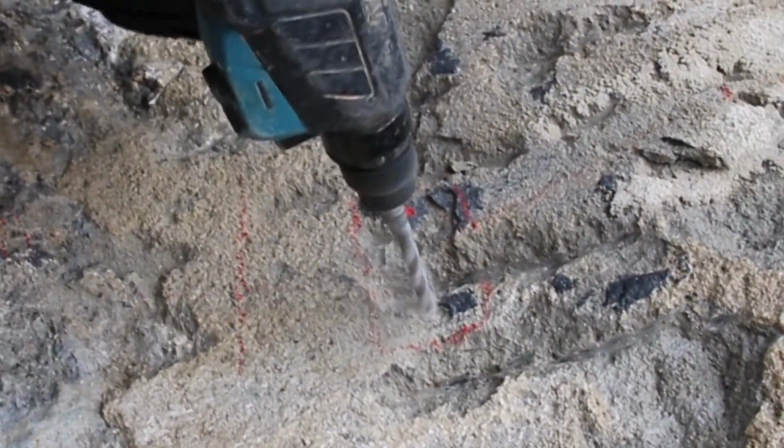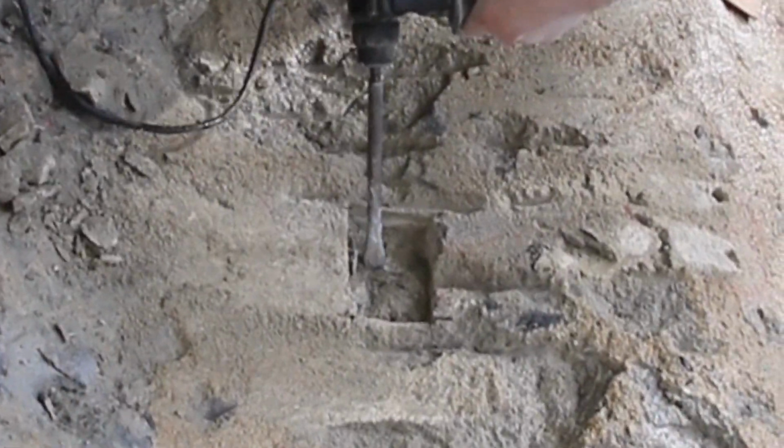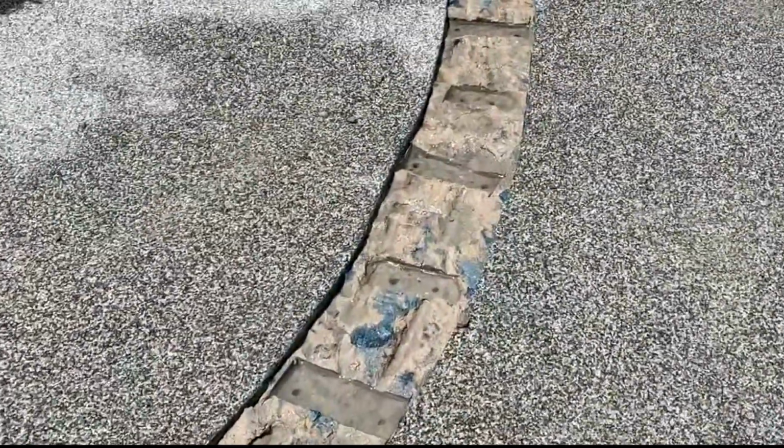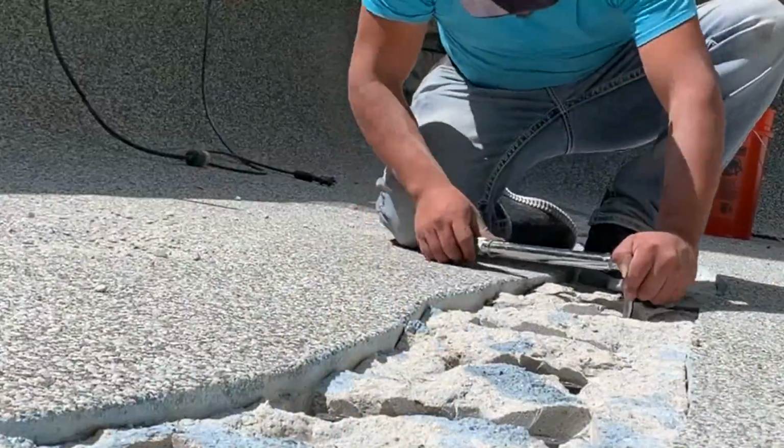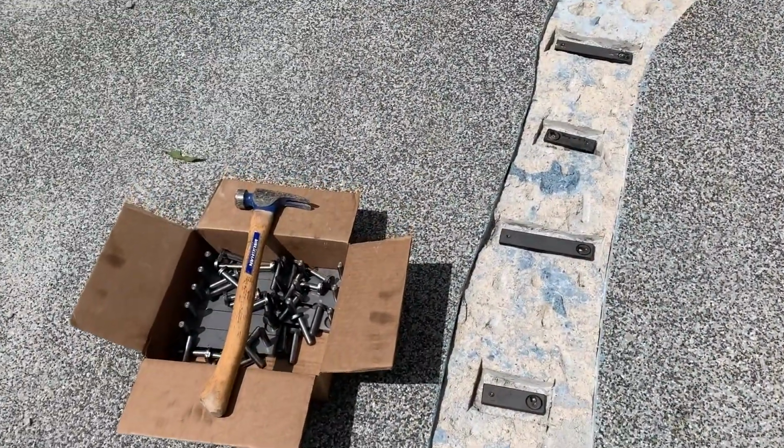Then what we're going to do is mark our staples, set the template, and chip it out, getting everything chipped up and real nice and clean. This is what it looks like when it's clean and we're ready to set staples. Then we set our staples and torque them down. This is what it looks like after we set everything up.